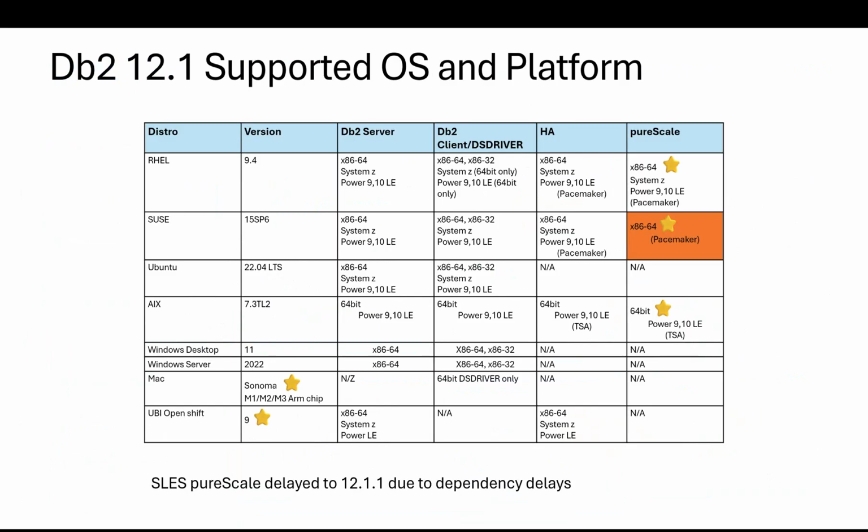One thing you'll notice is on the pureScale side, unfortunately, due to some dependencies between bundled products that we require for pureScale, we weren't able to get SUSE 15 Service Pack 6 for pureScale available at GA time. That will come in Mod 1, which again is coming out very soon in February. And then we will have all the form factors available at the latest GA levels. And one other thing is that we will be releasing through the CSB of 11.5.9 support for pureScale on Red Hat 9.4 again, in order to allow for those single update systems.